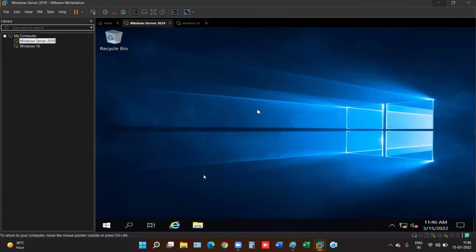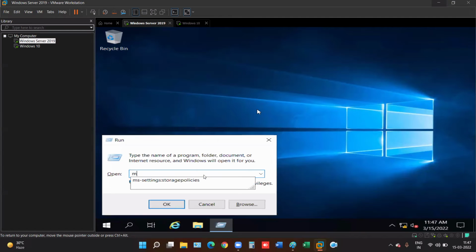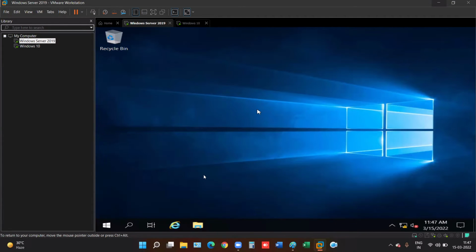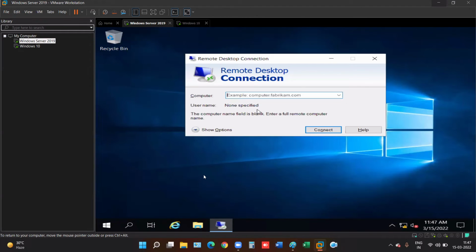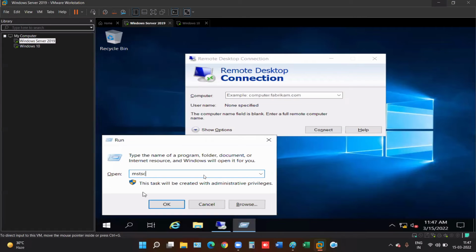Are you doing a sharing folder or remote? Remote. Is a folder needed for remote? No, sir, it's already available. I'm going to run and type mstsc.